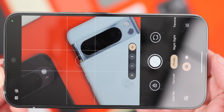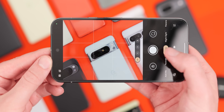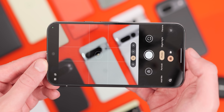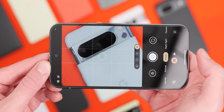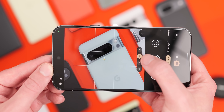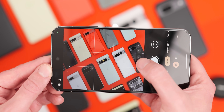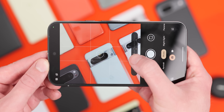Remember those really annoying camera tilt issues on the Pixel 9 Pro and the 9 Pro XL, where the image would rotate slightly when you switched lenses — especially to the telephoto lenses? That has been said to be fixed with the November 2024 security patch. I haven't been able to properly test this, but I did have the problem, so I'm hopeful it's resolved because it really was an embarrassing issue on a brand new phone. You shouldn't have to tilt your phone to get straight images when using the telephoto zoom lens — great news for people who take a lot of photos and videos.